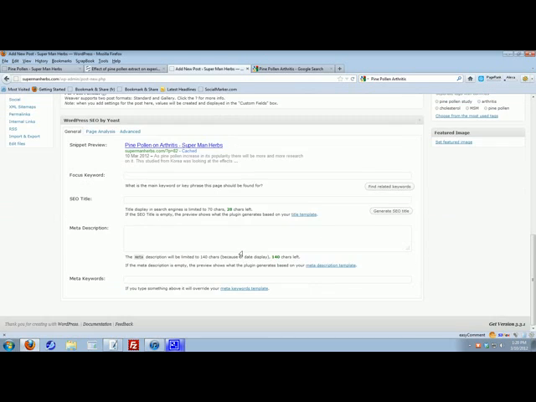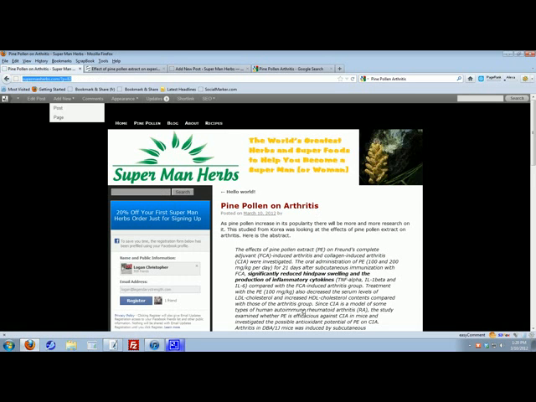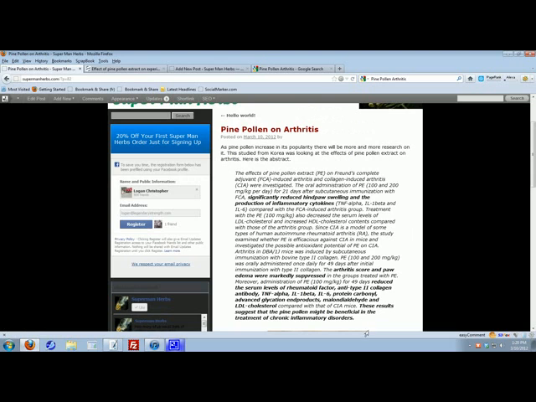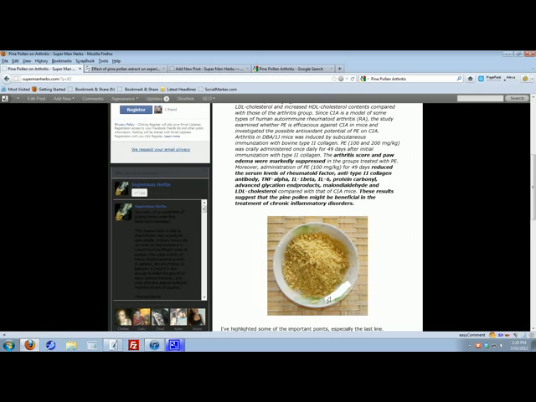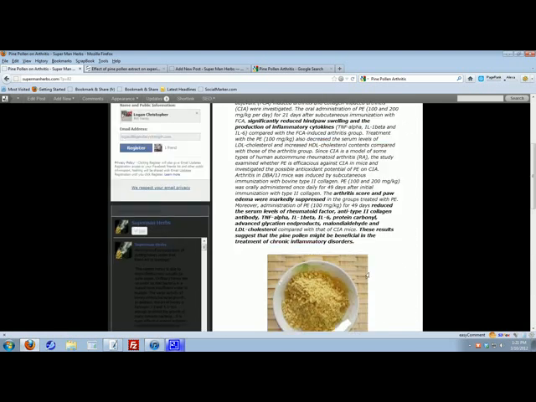All this other stuff you don't have to deal with. So don't change anything here. Before we publish it, I'm going to click the preview button, which opened it up in this other page. So here we have the whole thing. You'll see it's in the block quote, which gives it the italics and spaces it. All the bolding. There's the picture, and it's got the link there. You can see the tags and categories it is in right there.